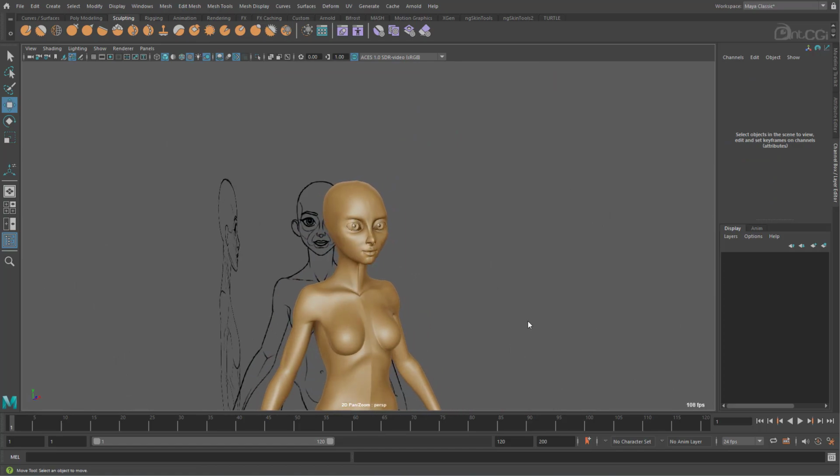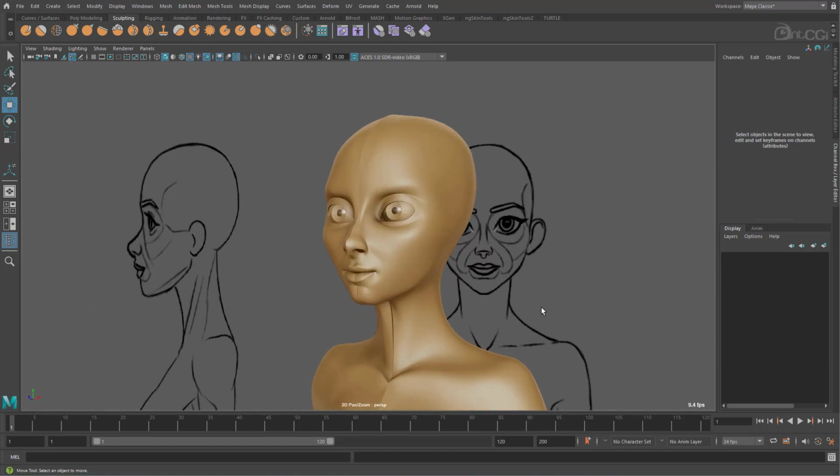So we're slowly getting closer. But the problem I have whenever I build a model like this is it always looks too much like an alien.